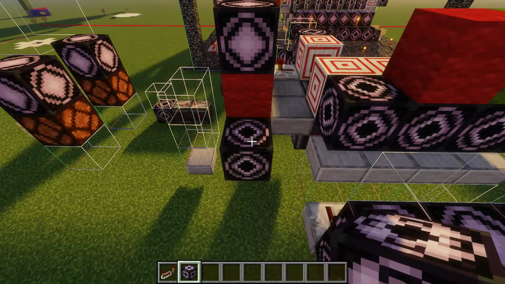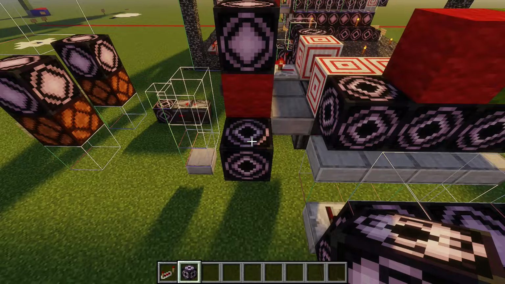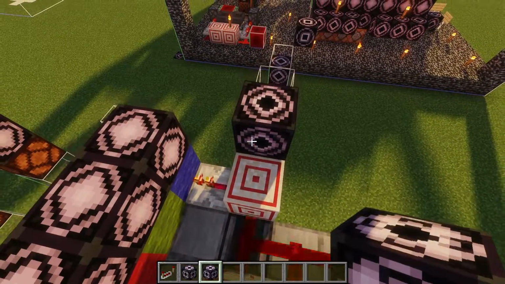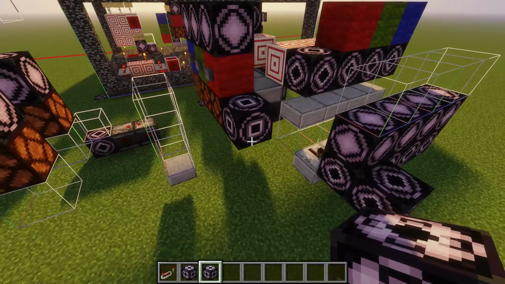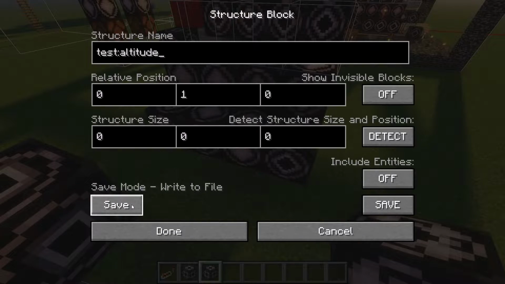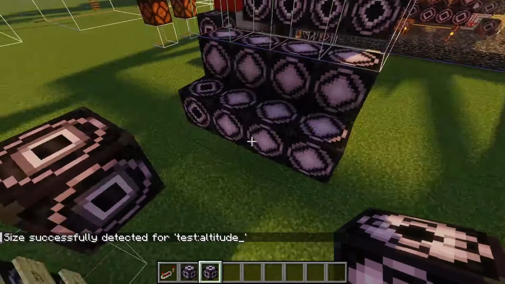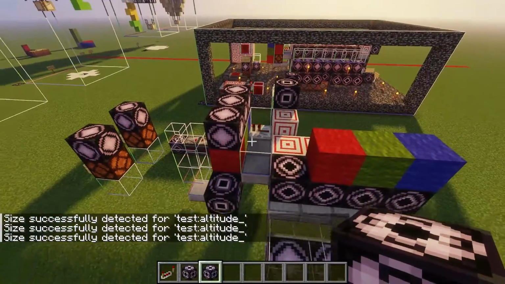With an empty structure block, we're going to place it right here, and we're going to call this test altitude underscore. Do control middle click copy of that and place it on top of this other one, and both of these are going to be corner blocks. And then we're also going to take that load block that we had over here. We're going to change these to save blocks. And then we're going to hit detect on all 3 of them. That just makes sure that they're all lined up right here in the same area.